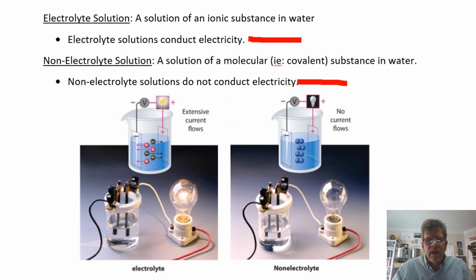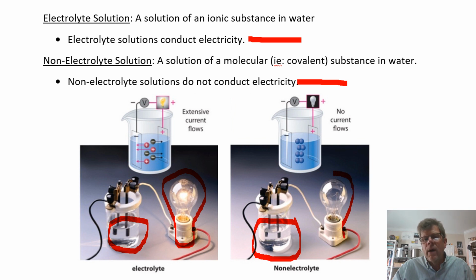And here's just an example. We have a closed circuit, and part of that circuit over on the left is a dissolved solution of ions. That is an electrolyte solution, and we can see in that closed circuit that the bulb is indeed burning, so it shows that the circuit was closed. Whereas if we had a non-electrolyte solution, such as dissolved sucrose or table sugar, in a closed circuit, that bulb, over on the right-hand side, is not lit because the gap between the two electrodes cannot conduct electricity like the one in the electrolyte solution.